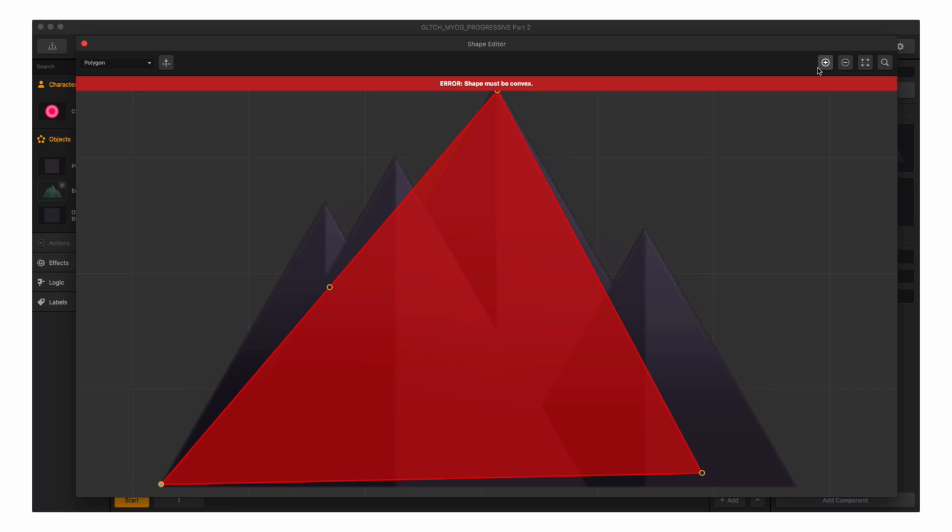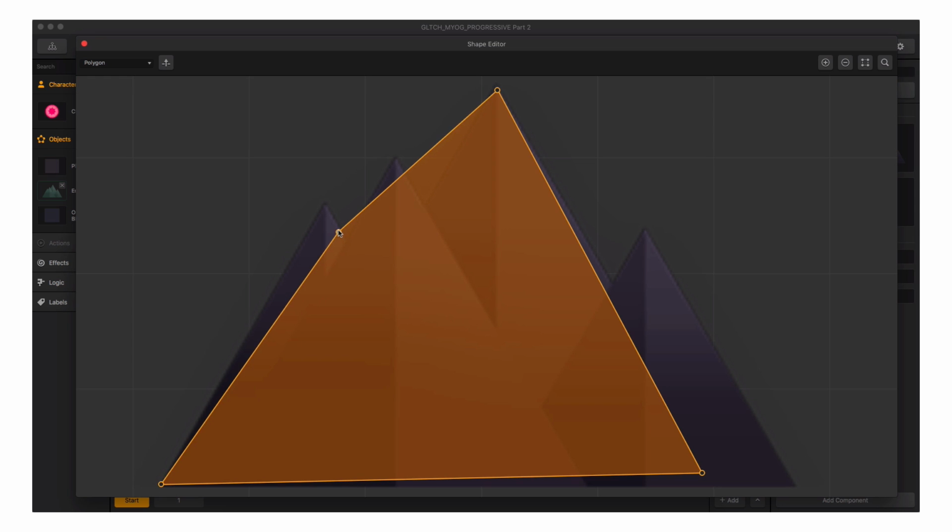BuildBox is now telling us that collision shapes must be convex, meaning any angles inside the collision shape must not exceed 180 degrees. And as you can see, this inside angle has indeed exceeded a straight line. So because the character is never going to fit inside this area here without touching one of these tips, we're okay just allowing the collision shape to share the tips here.